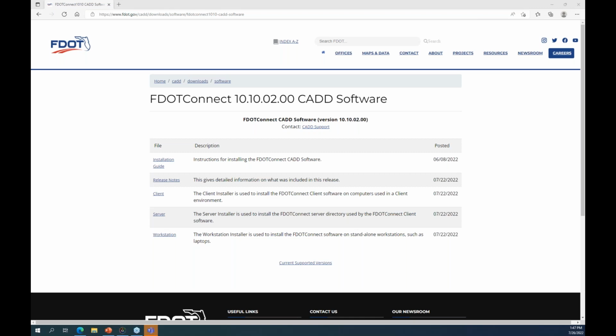Could the MSI install variables for silent installs be kept updated in the installation guide? That is an excellent suggestion. I have been meaning to compile that into a document, because we do occasionally get questions about silent installs for our software. The variables, I believe, have definitely changed since SS10. So I'll go ahead and make myself a note here. I will make a note to go ahead and get that into the installation guide and make that more readily available to people who are going to do silent installs. Okay.